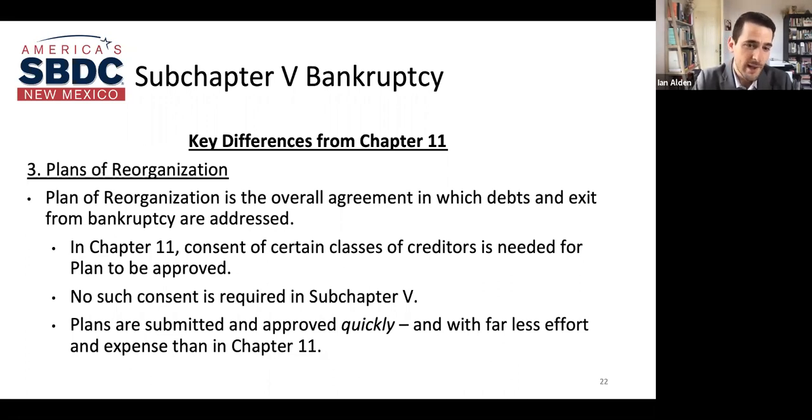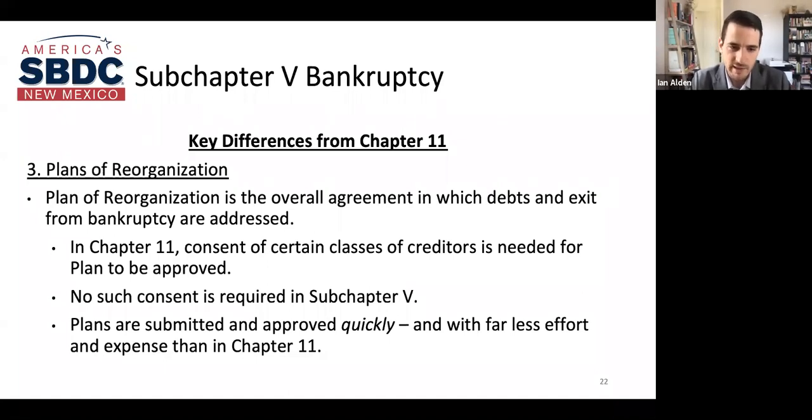But in Subchapter 5, you don't need the consent of your creditors, with a few limitations, but by and large, you don't need to get the consent of the adversely impacted unsecured creditor class. So in Subchapter 5, if you can show that you can make the payments as contained in your plan of reorganization, and if you can show that the creditors are at least going to get more than they would in a Chapter 7, which again is a requirement for Chapter 11 and Subchapter 5, but if they're going to come out better on your plan of reorganization than they would in a Chapter 7, you can get the court to approve the plan and force the cram down, the write-off of those debts by the creditors without their consent. So that is a huge difference between Subchapter 5 and Chapter 11.